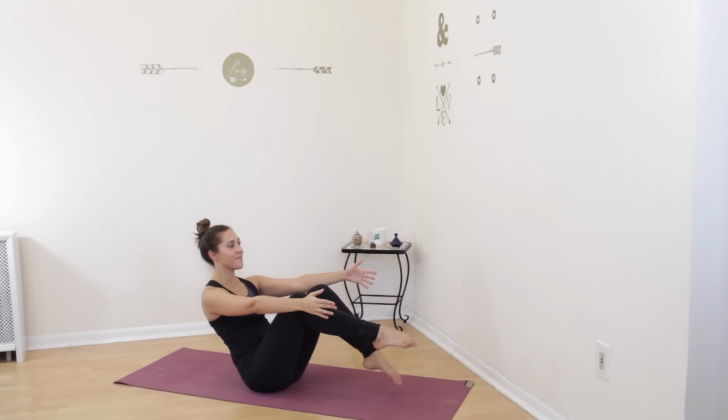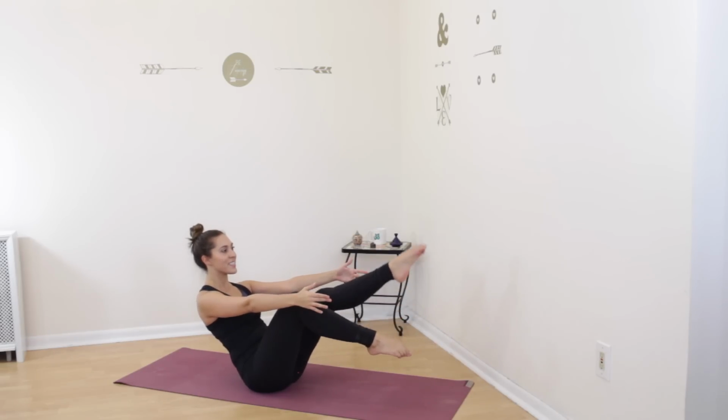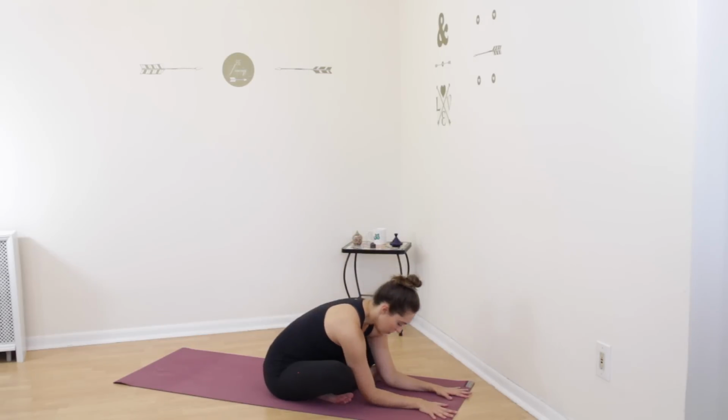Last time, drop the left toe down, bring it back up to parallel and straighten that left leg, and then bring it back down. Cross your shins in the opposite direction as before, and on an exhale, forward fold. Relax here. Allow your muscles to recover and just breathe.